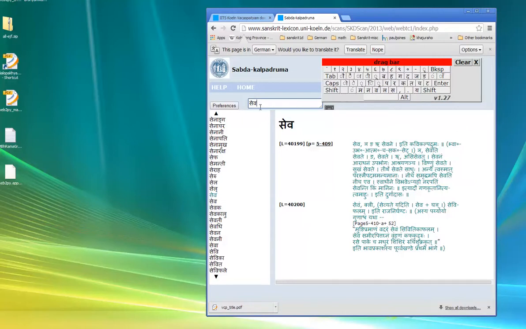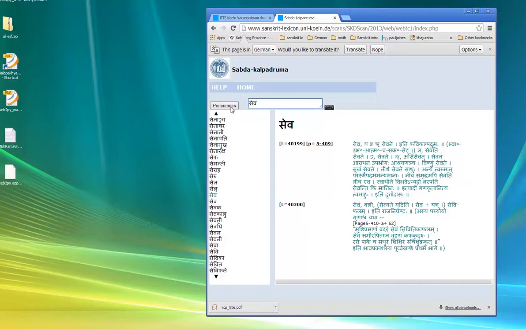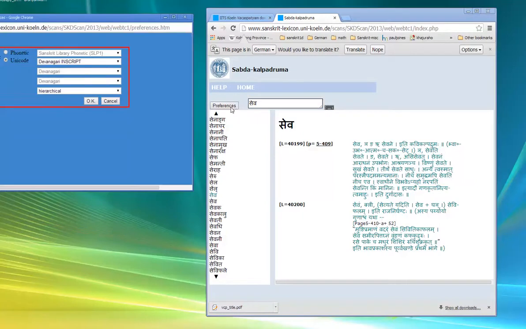So that's how that works. Now, you're not typing in any transliteration in this. You're typing in keys. If you don't have a keyboard that looks like this, then the only way you can know what keys to press is by using this little virtual keyboard. Now, let me mention another way that you can see Devanagari in the input area that doesn't use the same technique.